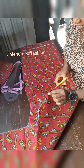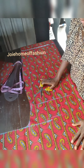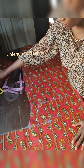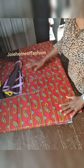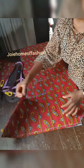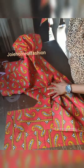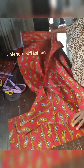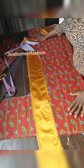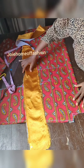So guys, we have cut it out now. Make sure you notch because it is going to serve as a guideline — notch the center and make sure you notch the pocket line. Now I am going to be removing one — removing the one from the middle because that is the back. Now I am going to be working with the one at the front.